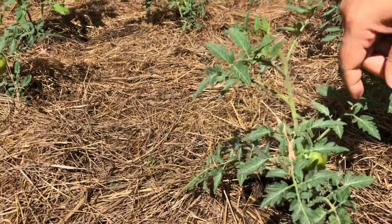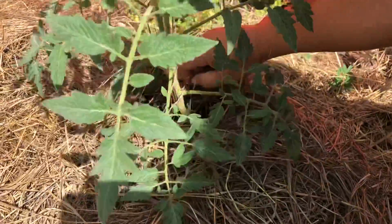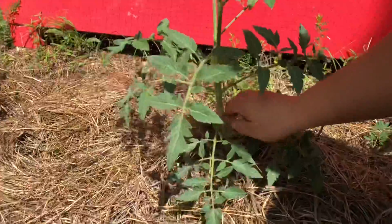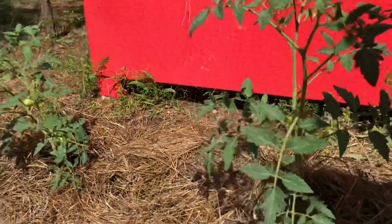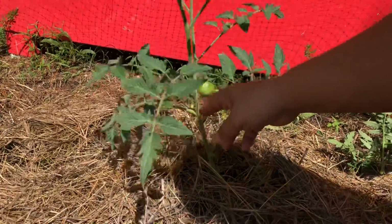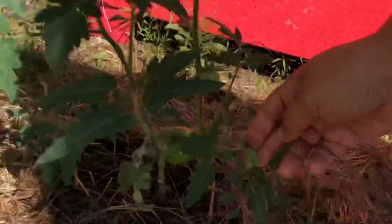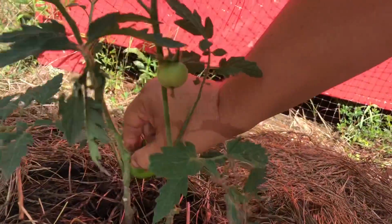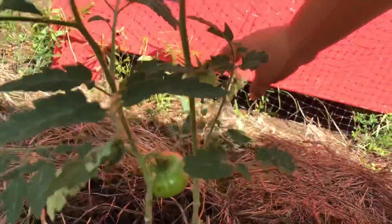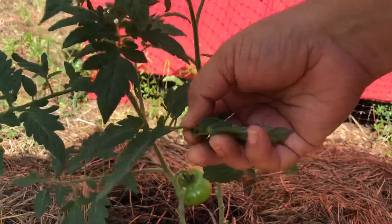I've got some small tomato plants right here. I'm gonna pinch this flower off. I'm gonna let this one turn and then I'm gonna pull it off and try to get it to grow taller. Come on. There we go. I'm just cleaning up the bottom branches. It allows it to breathe and grow bigger and focus on growing taller instead of all these leaves coming out the bottom. Let's see. Looks good. Except for that one's broke.